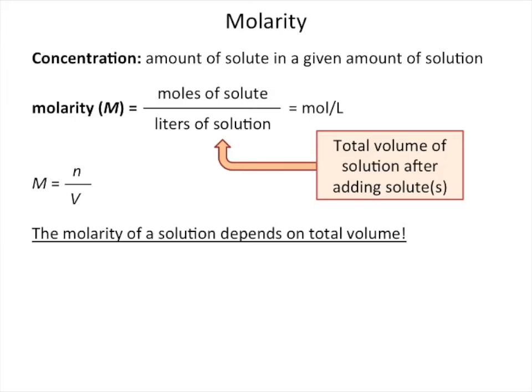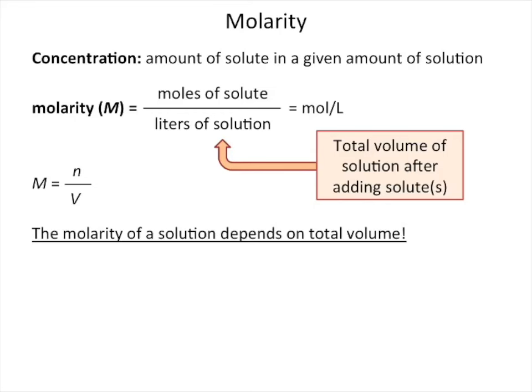Now this is total volume, so if you have some amount of liquid and then you add a bunch of solute to that liquid, you may expand the total volume of the solution. For small amounts of solid or other solutes, that's probably not going to change your volume too much, but if you're making a very concentrated solution, it might. So if your solution expands after you mix it all together, then you need to know the new total volume after it expands. So that's why we make a big deal about this.